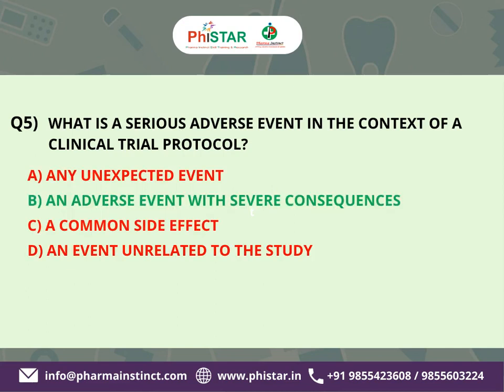The correct answer is B. An adverse event with severe consequences. In the context of a clinical trial protocol, a serious adverse event refers to an adverse event that is severe in nature and often has significant consequences. Serious adverse events are events that result in death, are life-threatening, require inpatient hospitalization or prolongation of existing hospitalization, result in persistent or significant disability or incapacity, or cause a congenital anomaly or birth defect.